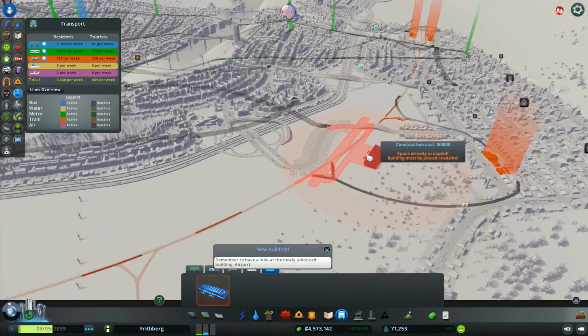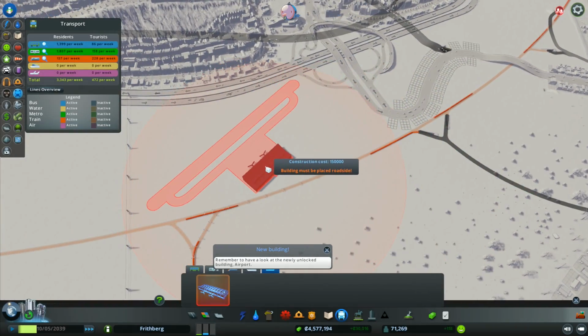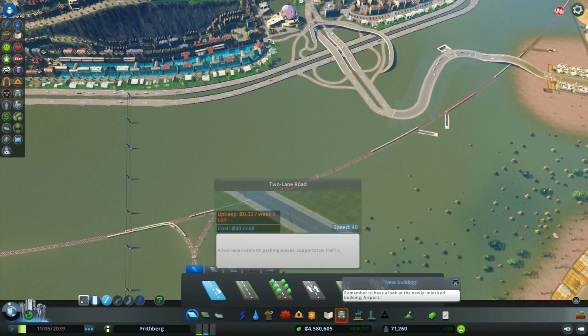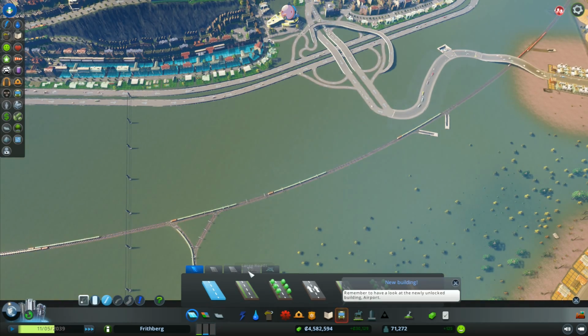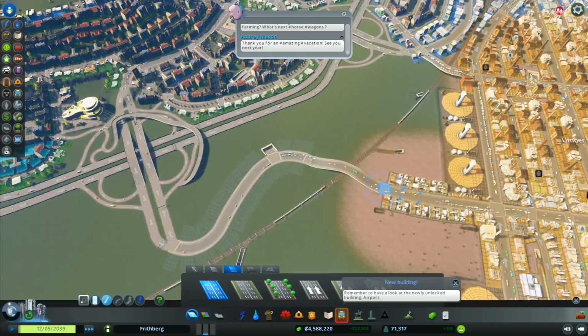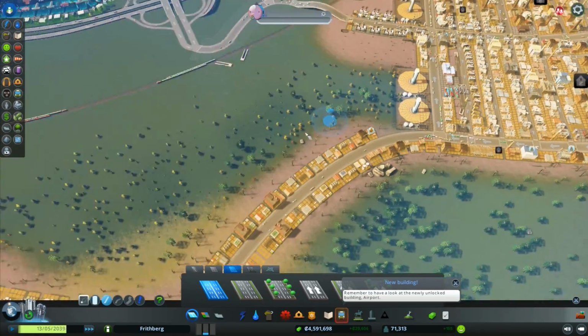This is 150,000. It's not actually very much. All things considered, it's quite cheap. So where do we put our airport? And I reckon if we go here, and then I will take... I'm going to go with 6 lane on this. I think 6 lane would be a very good road to have for an airport. Have I got room to put one in there? Could we put an airport in there? I don't think we want to put an airport in there.